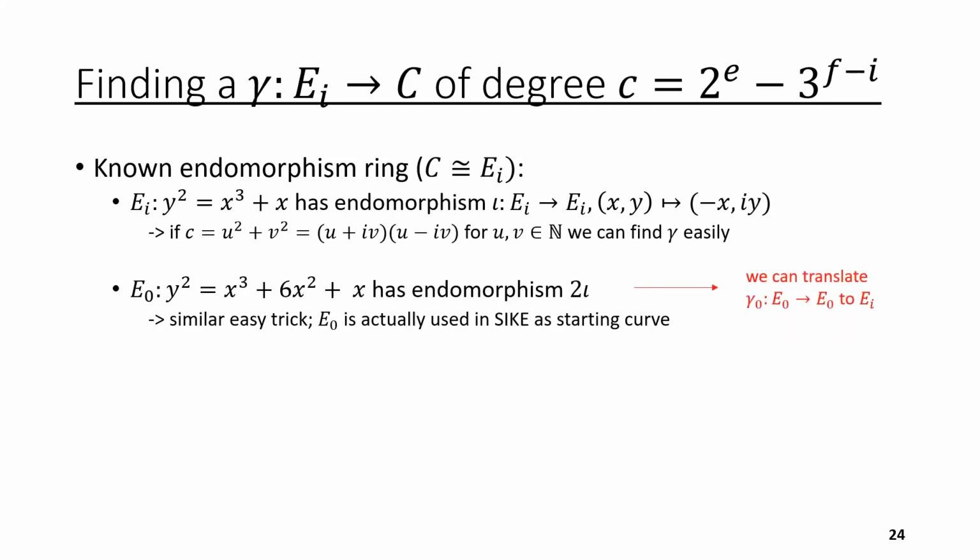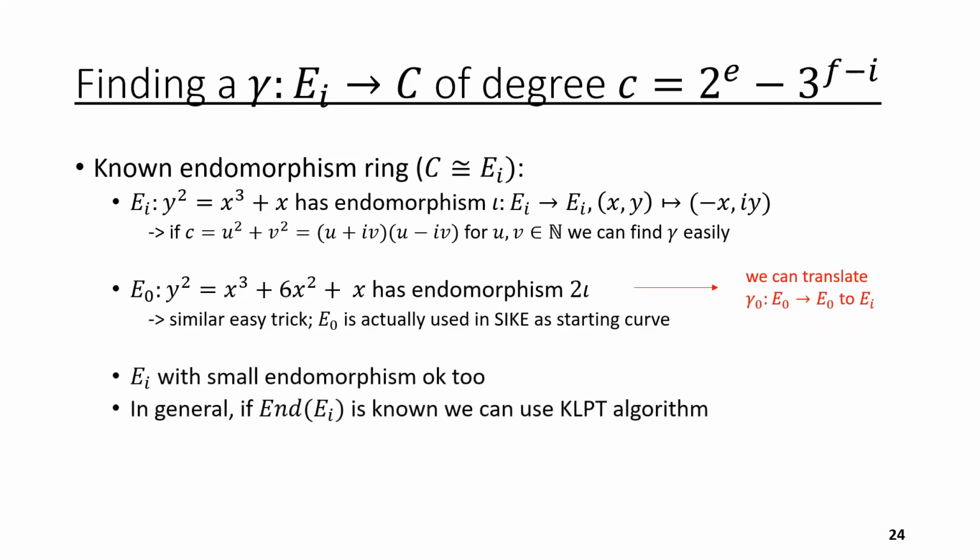So if you have knowledge of the endomorphism ring, you can do a lot more, and you can translate this endomorphism along your walk in Bob's graph. But even in general, if you just know its endomorphism ring, if you have this other small endomorphism, that's okay too, but you can use the KLPT algorithm to create an endomorphism as you wish. We focused on SIKE, so unless Wouter implemented this last one, I don't think so. We don't know what the bottleneck here would be, but we don't expect it to be much. So if you know the endomorphism ring, you can recover the secret key in the SIDH protocol.